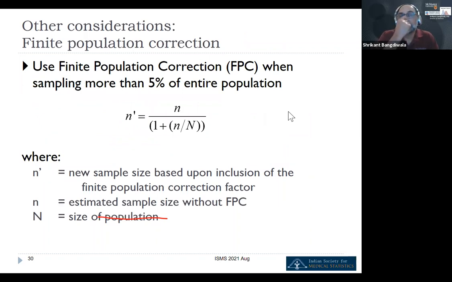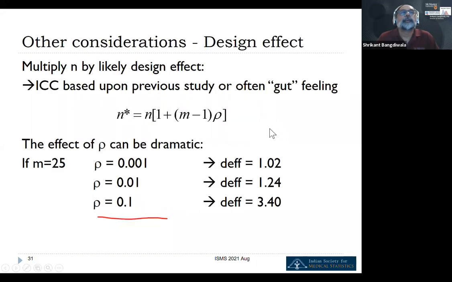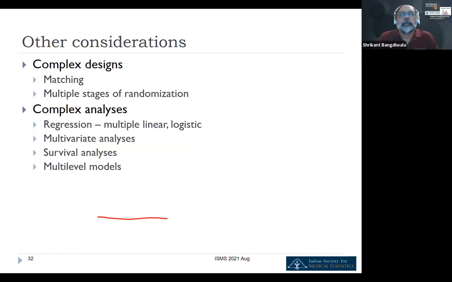Other considerations, if you're doing a finite sample in a finite population, you may have to adjust your sample size for the finite population correction factor. This is not often done because most people argue that the populations we sample from are infinite. Other considerations we've already mentioned, the design effect. Don't be fooled, because very small correlations can have a big impact on the design effect depending on the sample size per group, for example. So complex designs may also be ones that you have to adjust for.